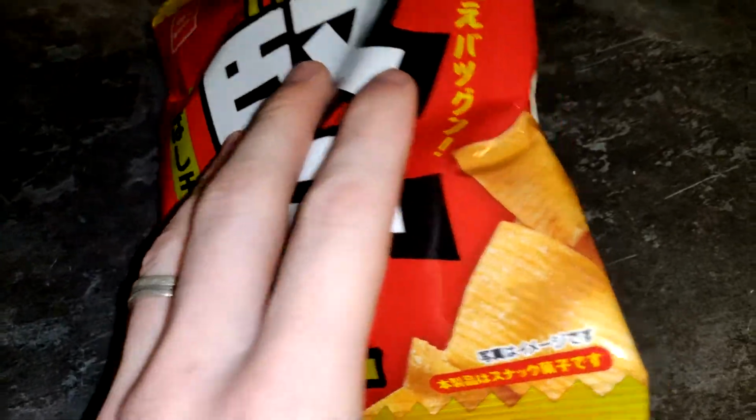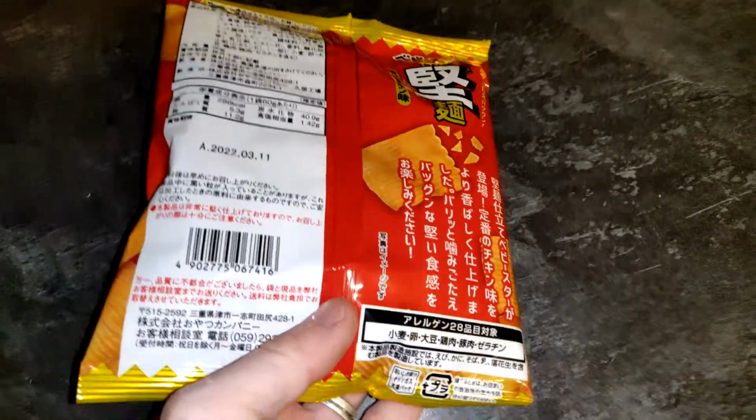Interesting. I've never had these, but I have had an explanation of them. Apparently they're super crunchy crisps, hence why they look really crunchy. They kind of look like Golden Grahams a bit, but they're not. There are biscuits you can get in Japan which, I kid you not, if you've got weak teeth, never eat them. It's like eating a brick. I'm wondering if these have that same thing where you bite it and it's just crunch, too much. Those biscuits are insane. You literally cannot eat those. You have to get a hammer and chisel. But these, I'm really interested by these.